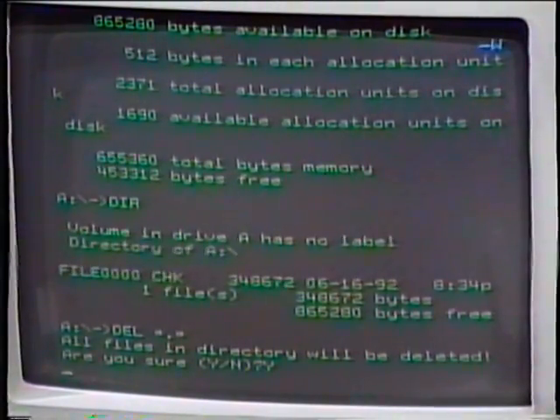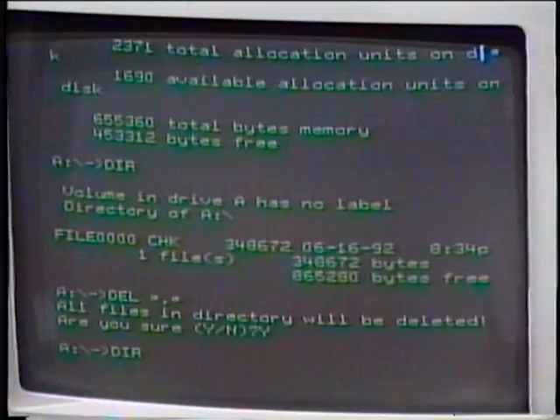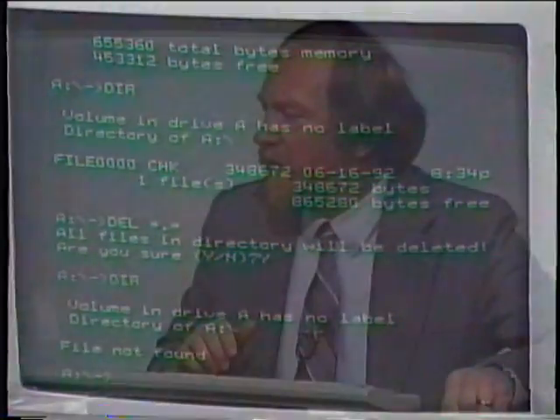And we can do it this way. Okay, if we ask for a DIR again, it will probably come back in. Okay, the machine has now recovered all of the lost clusters, and we now have our full disk space back again.